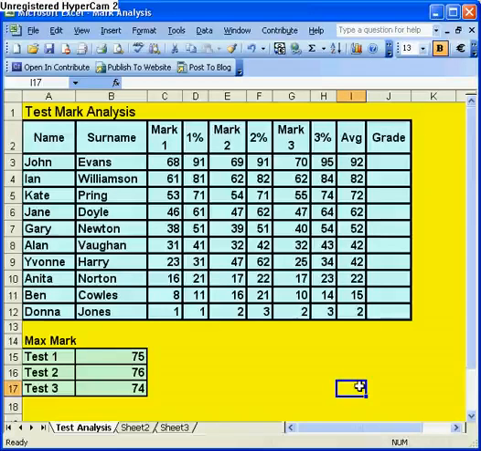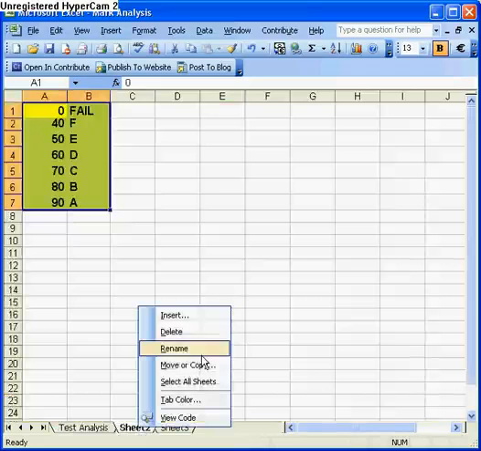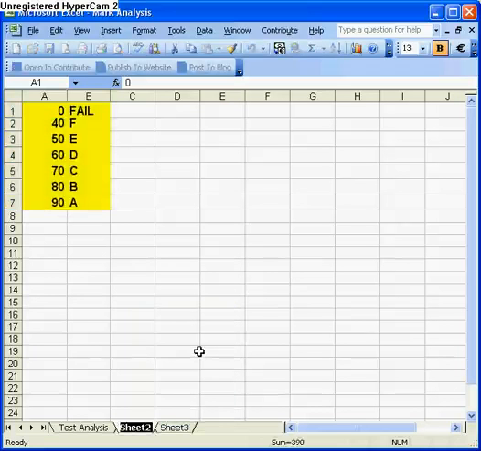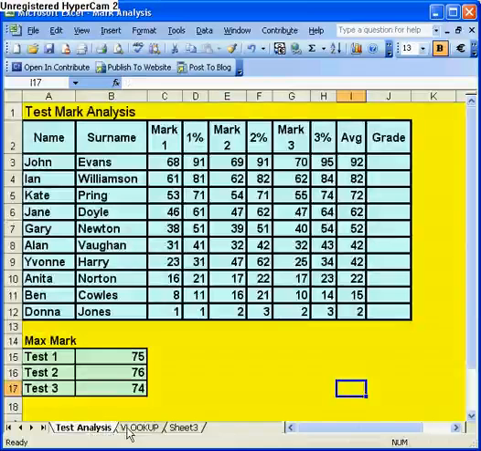Next, I'm going to create my vertical lookup now to look in a different sheet. So I'm going to rename this sheet first. Now it's important you rename your sheet before you do any changes, or it will not work, because the references actually use the names of these sheets. So if you create a reference to a new sheet and then change the name of that sheet, your referencing won't work anymore. So it's important you change everything first of all.